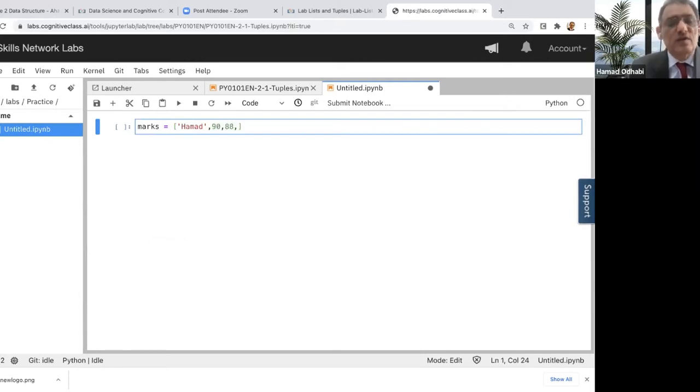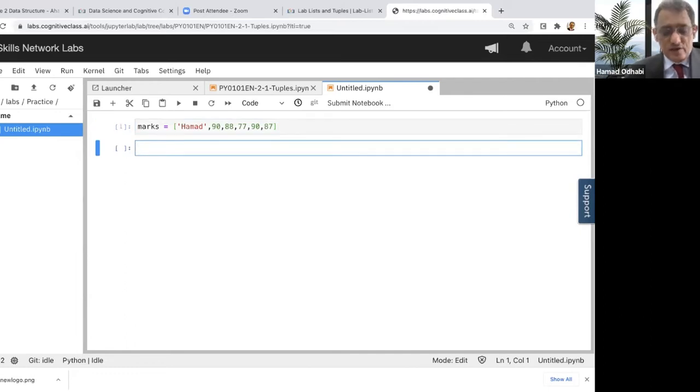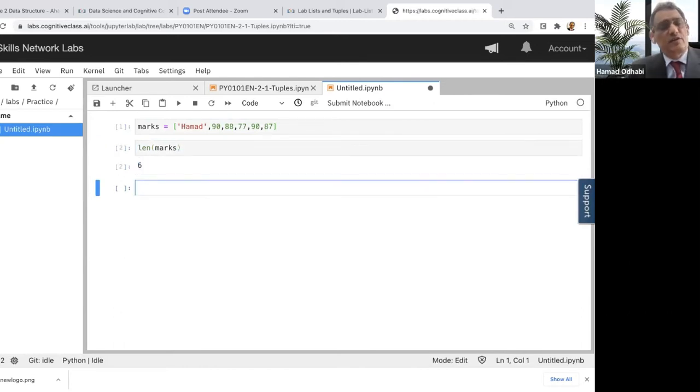Give him anything. Now, once you add this and you press run, you can use len to find the length. So len(marks) will give you the length of that list. So this list includes 6 elements.